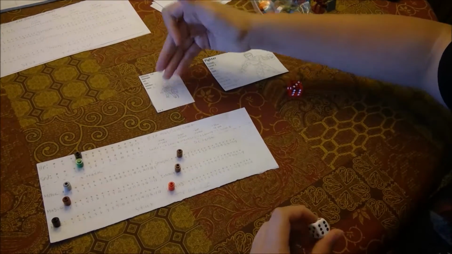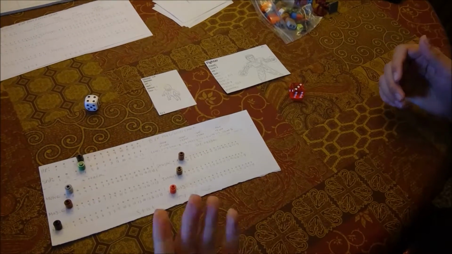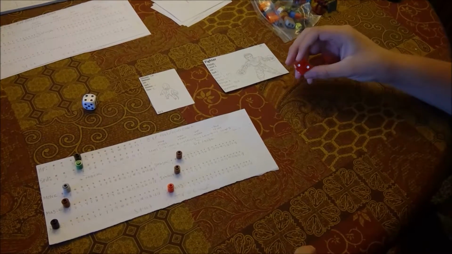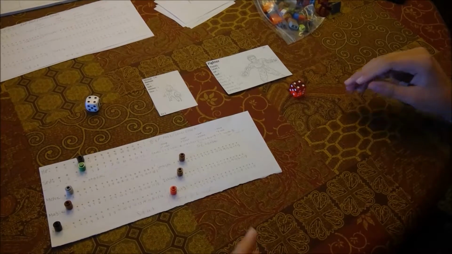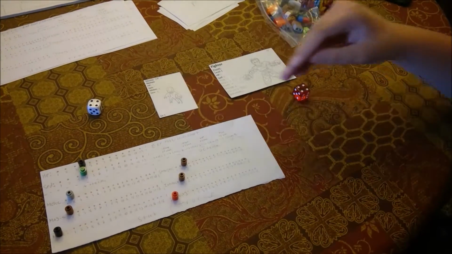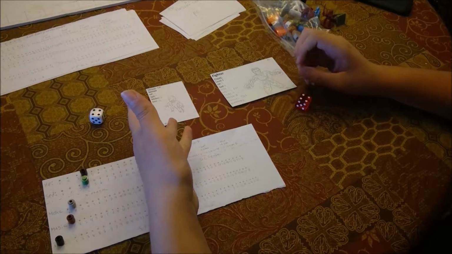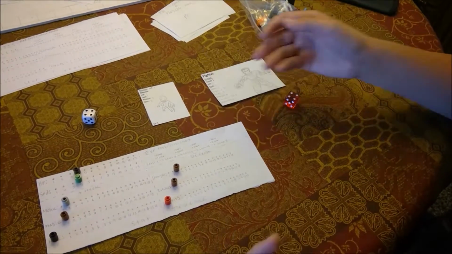Now you roll for his defense. He already has 2 defense, so I roll for him, and that's 4, 5, 6. He blocks that attack. Say I got 4, 5, 6, and he got a 6 as well. If that counters out, he still takes 1 damage. He has 1 HP, and that would have killed him. But because he blocked it, it's his turn to attack me.